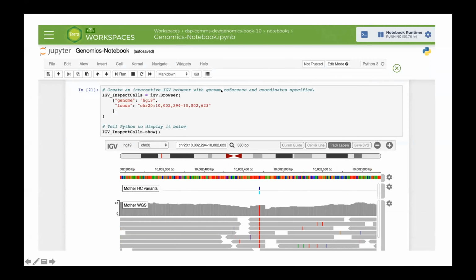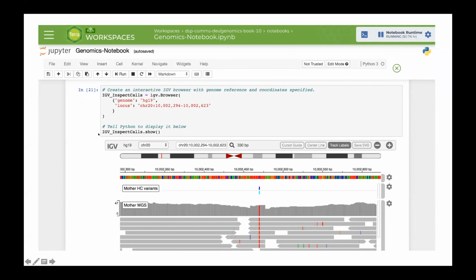And like I said, within the notebook, you can do pretty much anything that you would normally do. Here I'm showing one of the things that is probably a little less usual compared to the assorted plotting and so on. You can do things like integrate visualization tools.